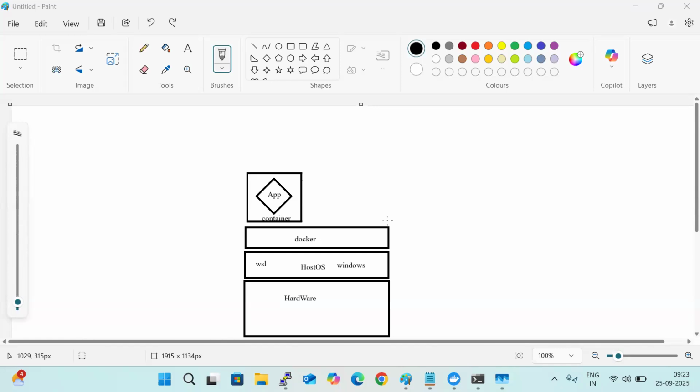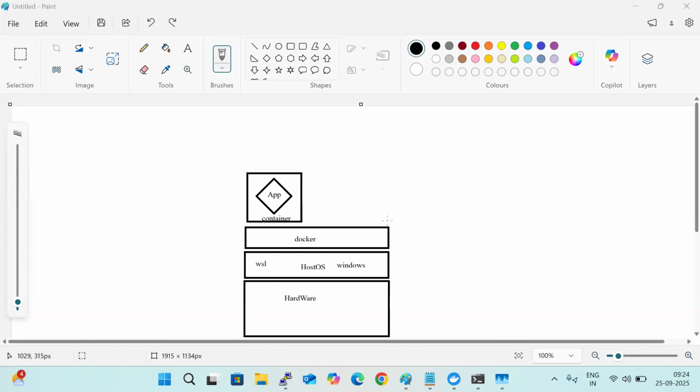Docker is just like an application. Not only Docker, you have so many other containerization platforms. One is Containerd, Podman is there, RKT is there. Like that, there are so many different applications. That's why in the beginning itself I said, here we are not going to discuss Docker. Docker is just an application to run the containers.